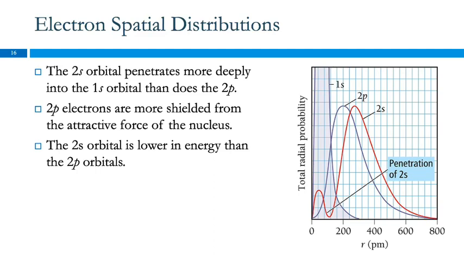So the 2s orbital then is lower in energy than the 2p orbital, because those electrons can get closer to the nucleus, so they experience more electrostatic attraction for the nucleus. Any questions? So does that mean that an electron in the 2s orbital that's the same distance that you would find in the 1s orbital, does that mean that it's in the 1s orbital?